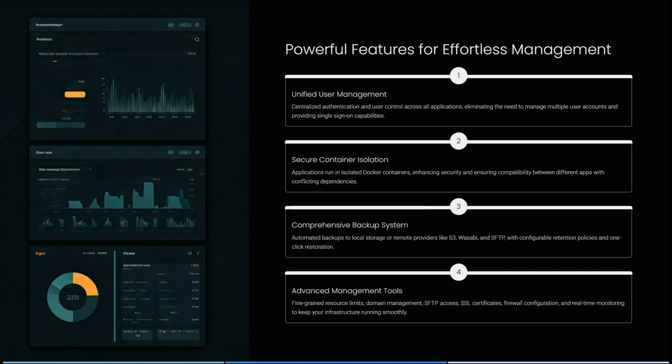It also has automated backup to local storage or even remote providers like S3, Wasabi, SFTP, with configurable retention policies and one-click restoration. It also has fine-grained resource limits, domain management, SFTP access, SSL certificates, firewall configuration, and real-time monitoring to keep your infrastructure running smoothly.